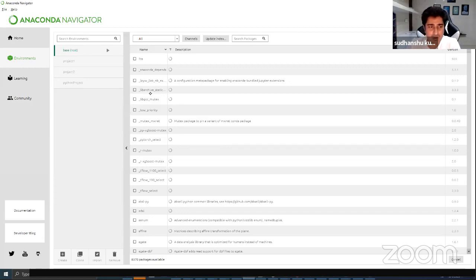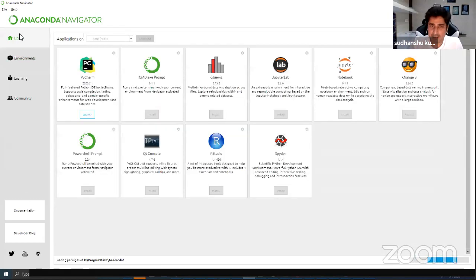So this is how easy it is in terms of doing an installation, maintaining a project, and maintaining versions of different installations for different projects. Anaconda provides you all such flexibilities and facilities, and many more things by default. Okay, now we have already installed Anaconda. Now the next step.